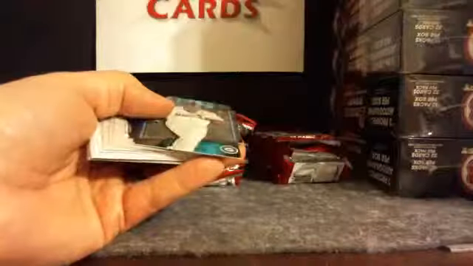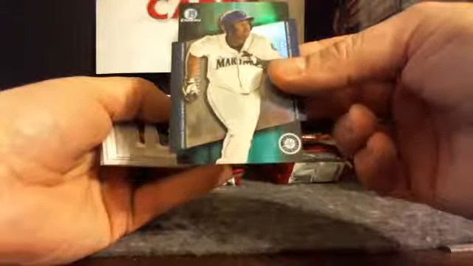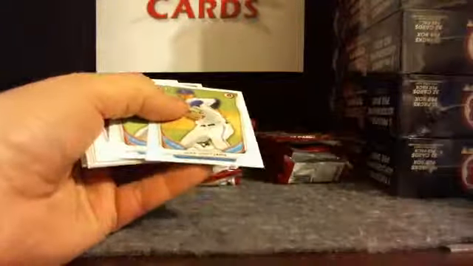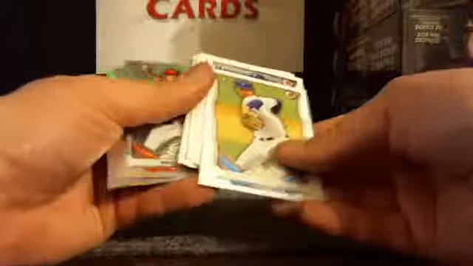Mike Papi, Silver Ice. Jabari Henry, die cut for the Mariners. Hey, did you get your Papi in yet, Bill? Okay. Should have made him overnight that sucker. For the Mariners, Jeremy Rhodes, blue refractor, 132 of 399 for the Angels.